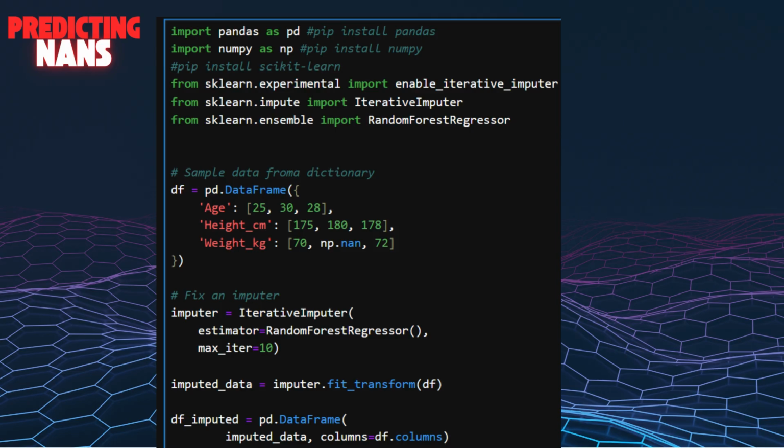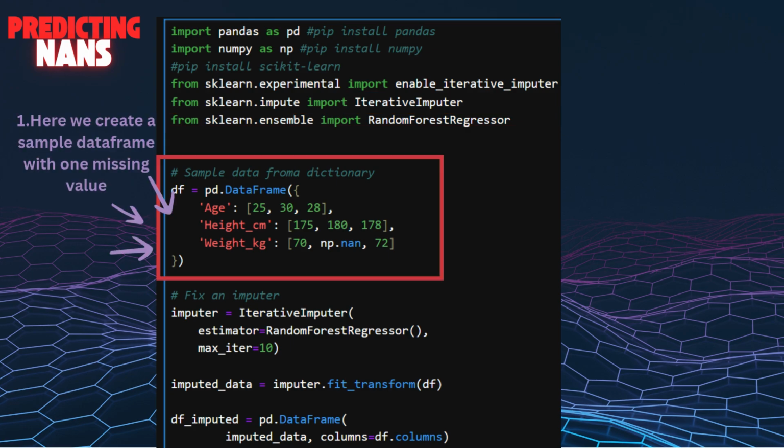Here is an example code. We first import Pandas and NumPy that will be used to create our sample data frame. We import enable_iterative_imputer to be able to use it. We import IterativeImputer, and we import a machine learning model that will be used to predict NaNs. A typical choice is the random forest algorithm. We then create a sample dataset with missing values.